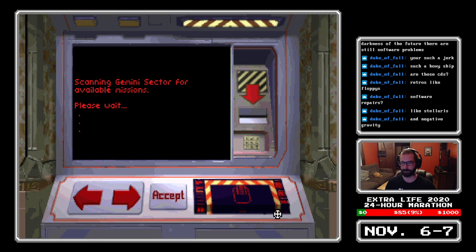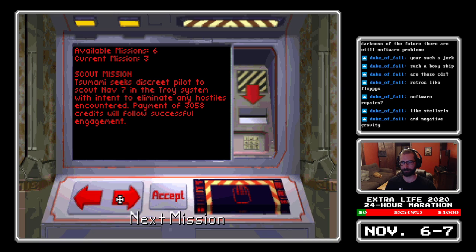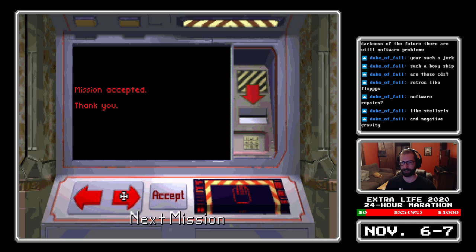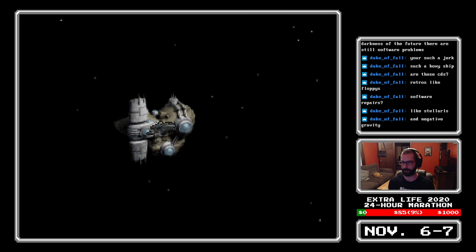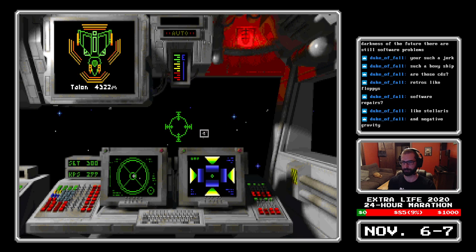What kind of missions? We've got a cargo mission that goes to another system, so we won't take it. Another one. Right, nav 7 patrol. Kill some retros at nav point 2. All right, that's it. Here we go again. Looks like there is someone out to get us. Hit us with a missile.